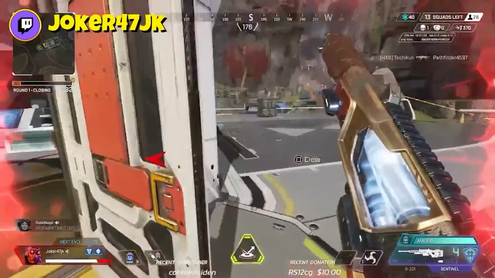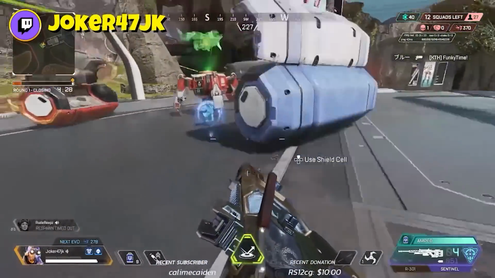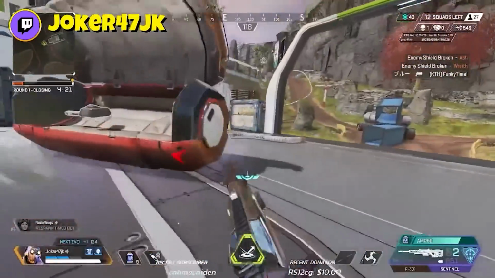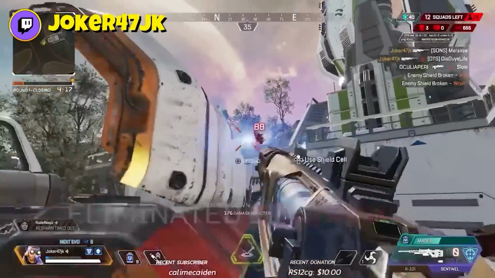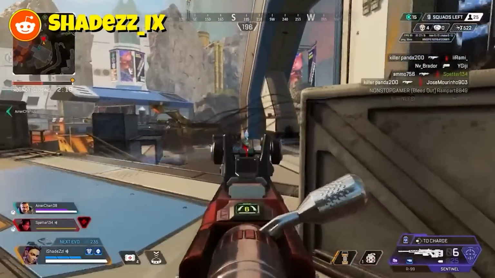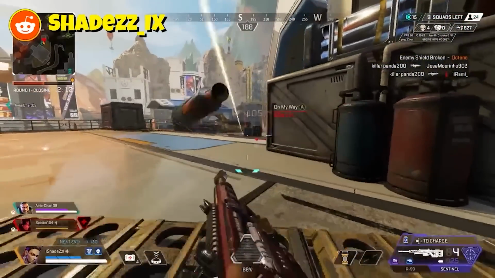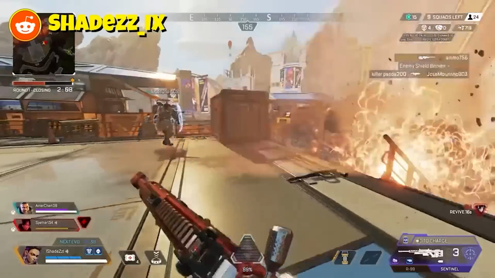So the abilities make more sense sometimes though. It's weapon combos like this that make me love Apex Legends. The Sentinel and the R99 has to be one of my favorite combos. Ooh, that headshot. You can see why.